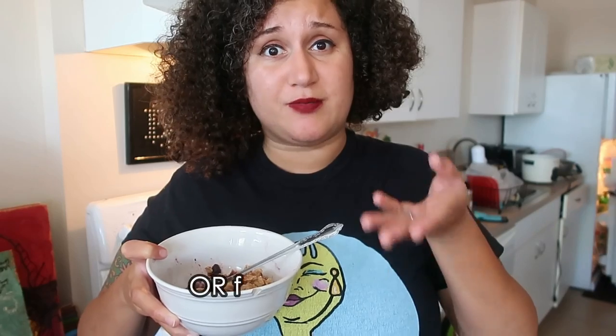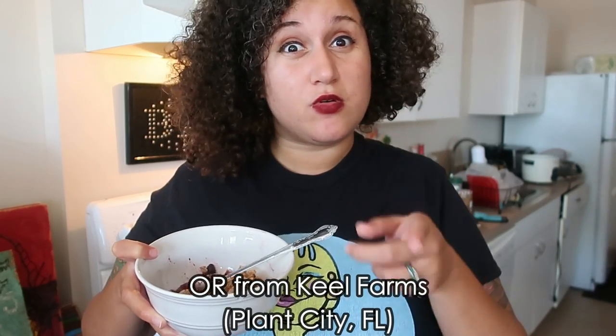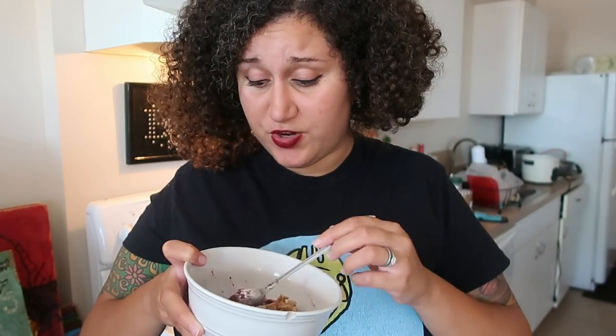As you saw, this is a super simple, super easy recipe to make. A lot of these ingredients you might already have, and these are very inexpensive ingredients. If you're from Florida, we're still in blueberry season, so blueberries are going to be more affordable at the grocery store or even your local farmer's market.